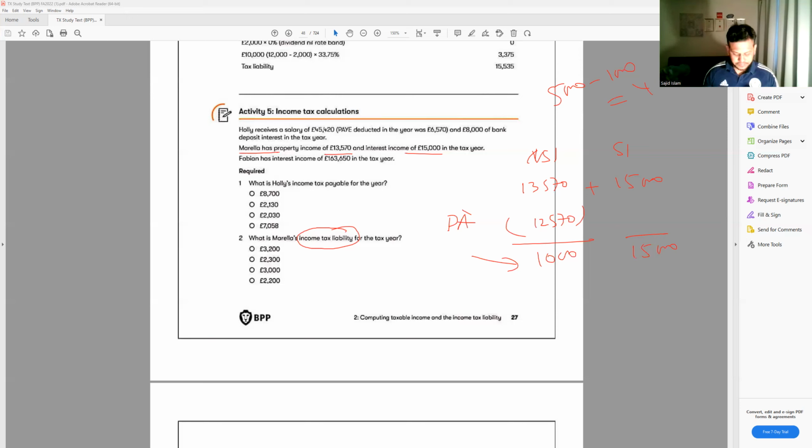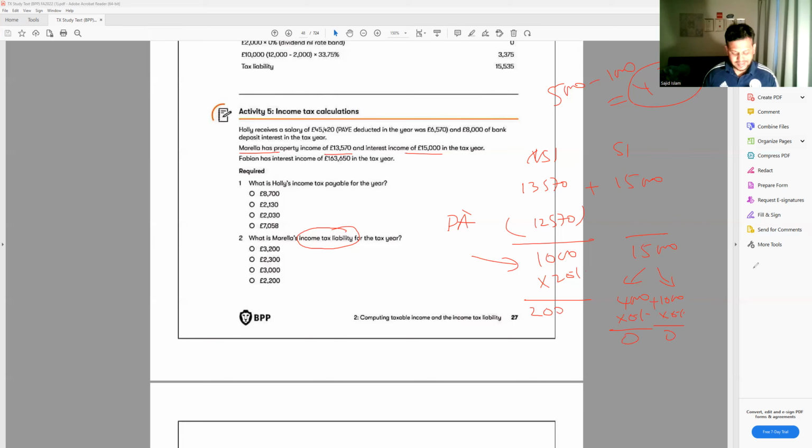Very careful with that. For the 1,000, I'm going to pay 20%. I'm a basic rate taxpayer, so that gives me an easy calculation, 200. And from this 15,000, I'm going to use 4,000 first. The first 4,000, I'll pay zero rated, that's zero. Then I'm a basic rate taxpayer, so I'm going to get another 1,000 zero rated. So 4 plus 1, 5. On this 5,000, I don't pay anything.